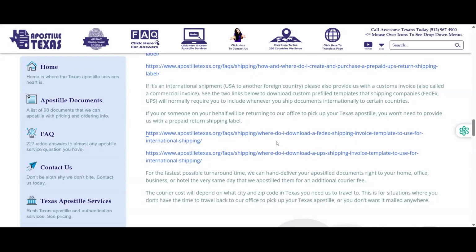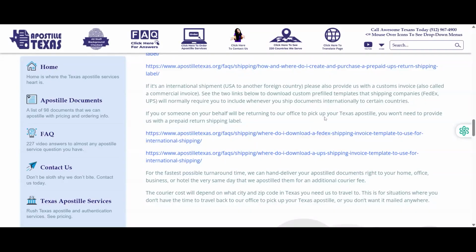And in some countries it doesn't really matter. Like Mexico, for example, if you're sending just documents, not actual packages, you don't need a customs invoice. But again, if you want to be on the safe side, people do them. We'll just tuck them in there with it.